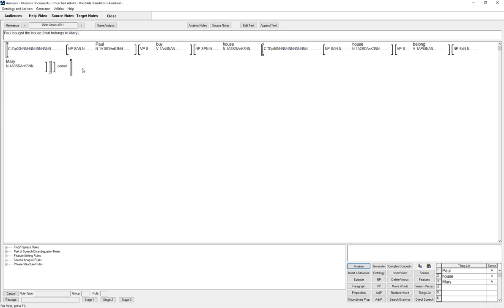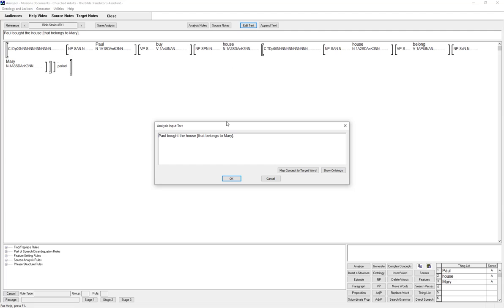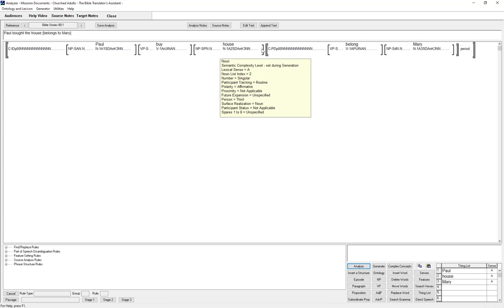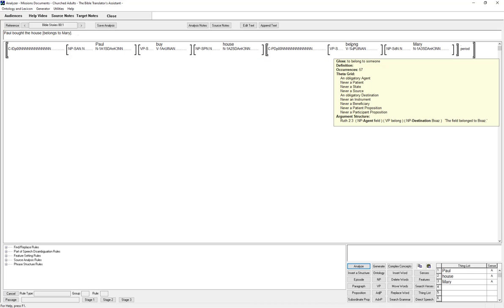So that was recognized as a relativizer or a complementizer for the relative clause that belongs present to Mary. So it's just fine. Now let's see what it would do if I left out that. Well, you can probably guess it's not going to know what to do. Okay, it doesn't know that there's a relative clause.